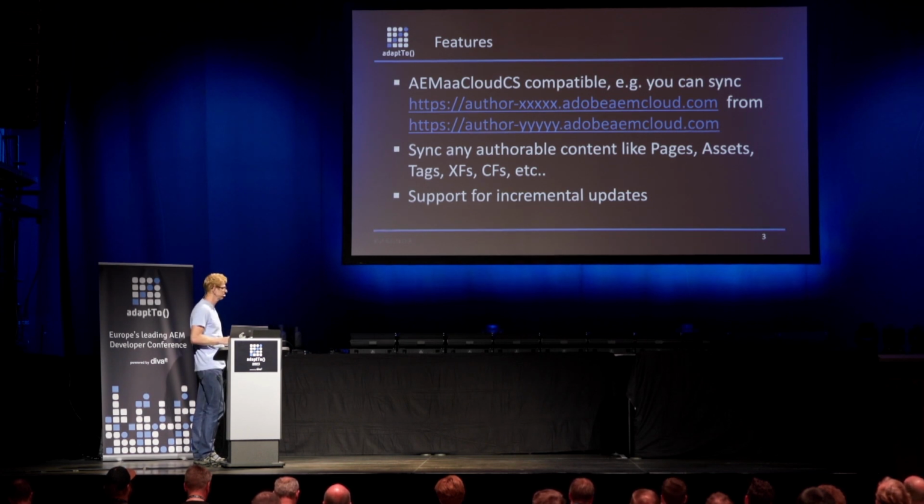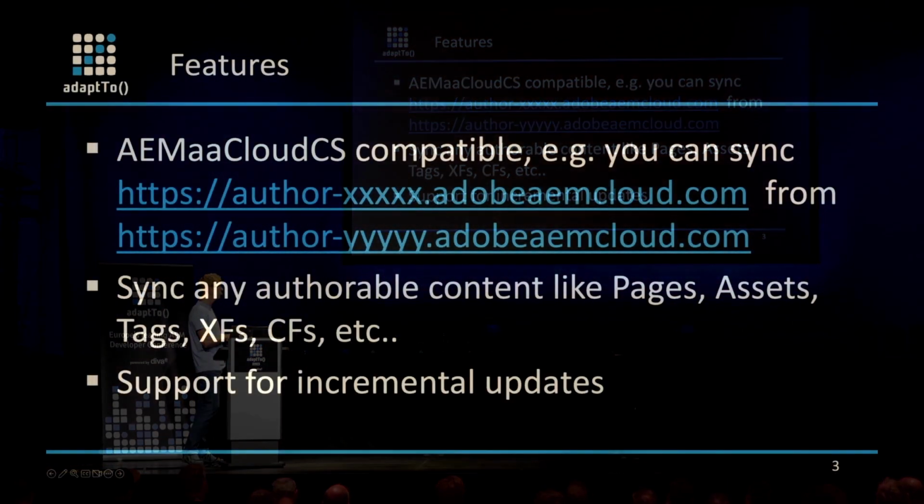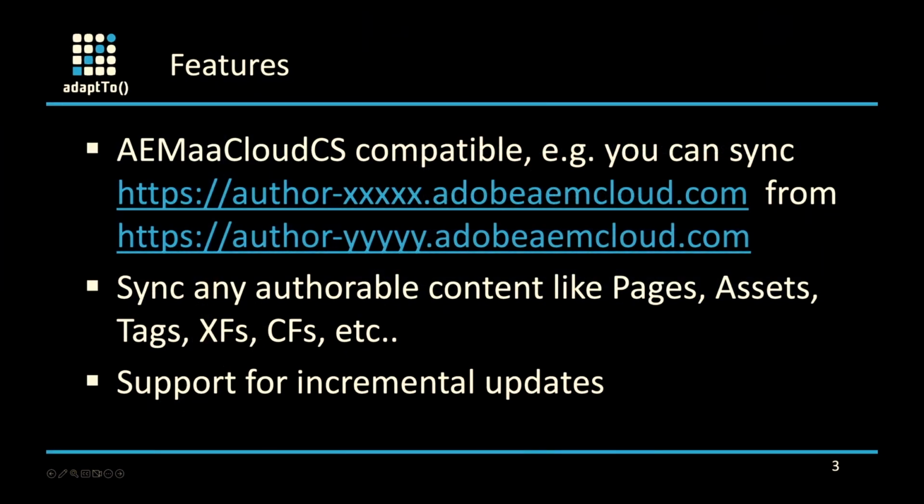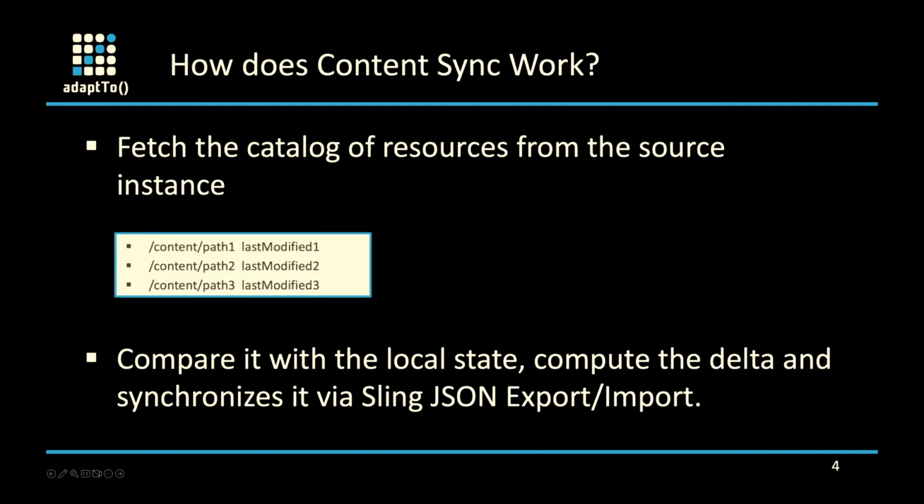So here comes ACS Commons Content Sync. It's fully cloud compatible. It doesn't depend on the package manager API at all. It just requires a basic connection to an AEM instance. It can be a cloud instance or just IP and port. It can synchronize any authorable content, we will talk about it later, and it supports incremental updates. So let's talk in detail.